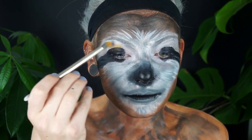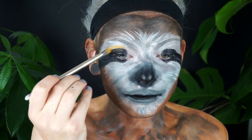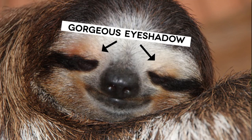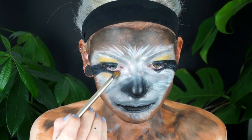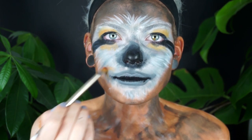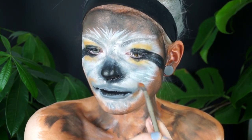Then I'm going to take a yellow orange face paint. I'm going to put it around the eyes, because for some reason sloths wear eyeshadow. I don't really know why, but apparently they wear eyeshadow, so I'm just recreating their eyeshadow look. And I'm also putting it around the corners of my mouth.